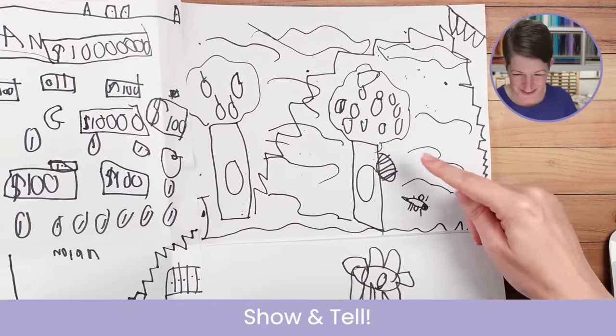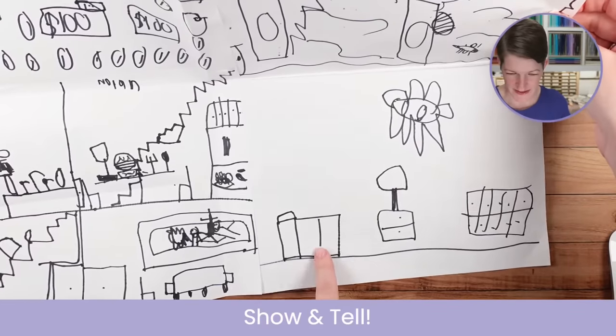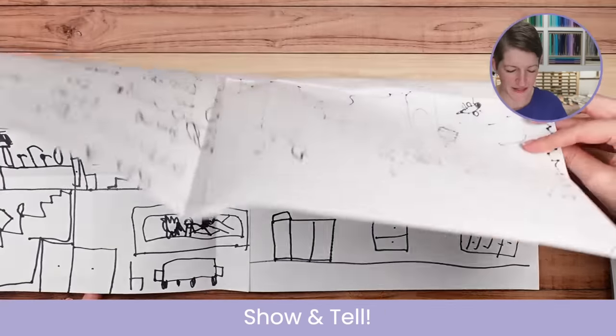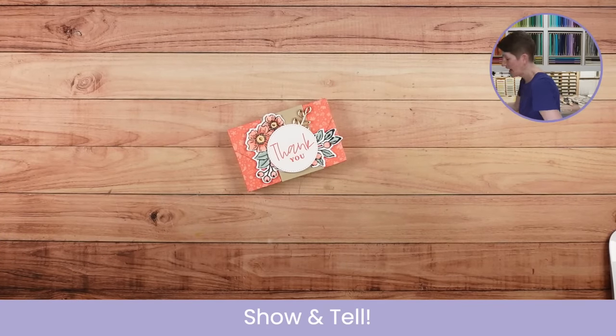So we've got a beehive and a bee. And then I believe this is a garden. That looks like your container garden, maybe from the backyard. So that's Nolan's show and tell for tonight. Let me bring this back in.